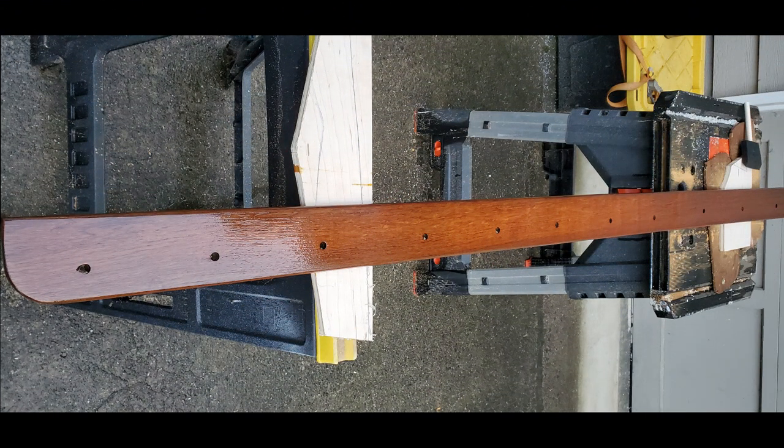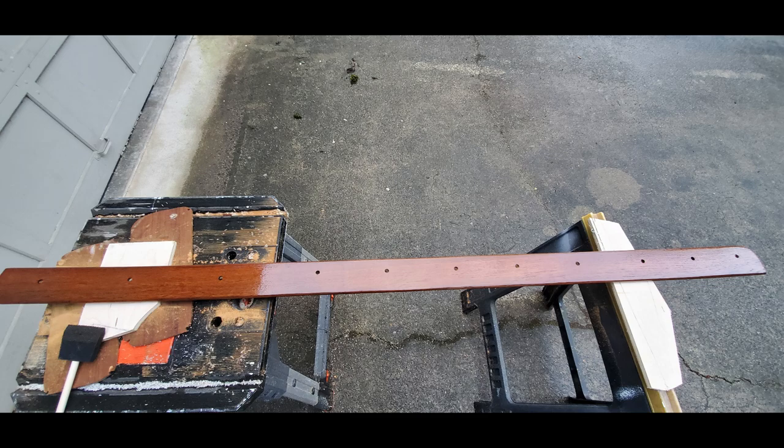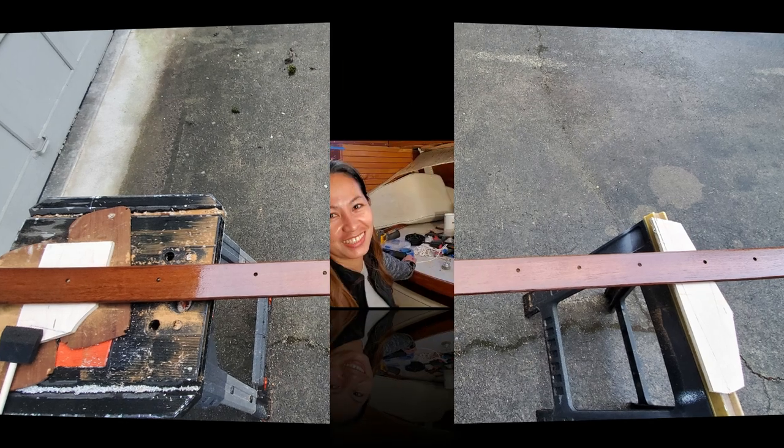So after the preparation, we applied our first coat of the varnish. You can see right away that it's made a really huge difference in the tone and color and look of the teak here. It looks really nice. It looks dark right now, but it will lighten up. Eventually, with a couple layers and sanding in between each coat, this is going to look really nice and match the teak paneling in the aft cabin. It's going to look like it's all been varnished at the same time, so there's no mismatch in the tones.